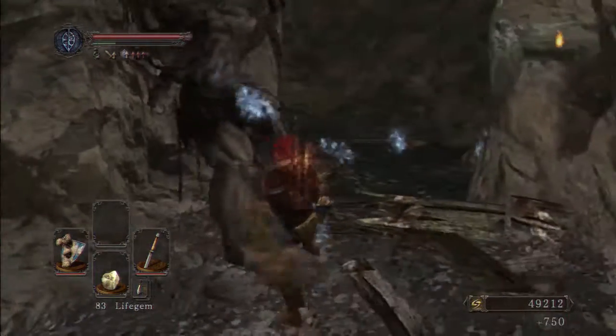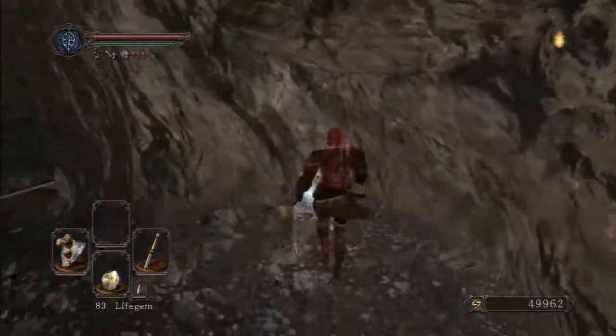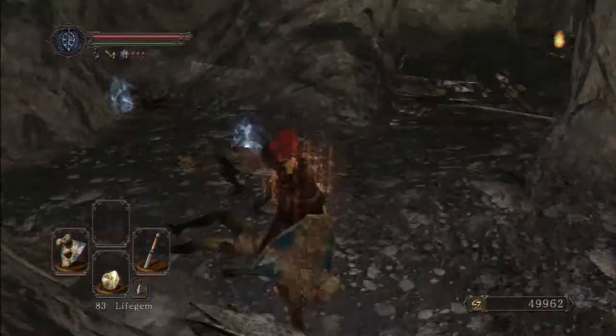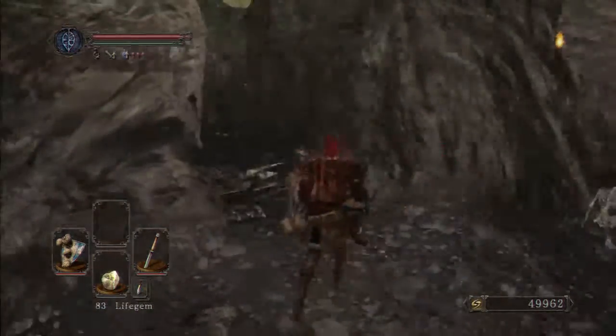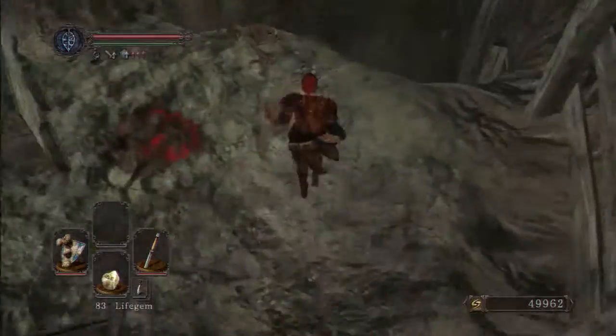Now, if you're in New Game Plus, there's a red phantom back here that will break the wall for you, which is very convenient. But otherwise, you have to let that guy hit it and break it for you to get this stuff back here. A little annoying, like you saw. But, hey, if you want that stuff, Old Knight Pike, Old Knight Great Shield is probably the thing that would catch your eye.